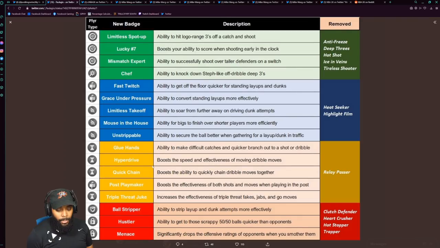So how many badge points are people actually going to have? It may take somebody 30 playmaking badges to get all the stuff that they want now with these new badges. Diesel will probably do it. You know what I'm saying? He doesn't even need them to do it. He be doing that without badges. It's crazy, bro. Yeah, that's true.